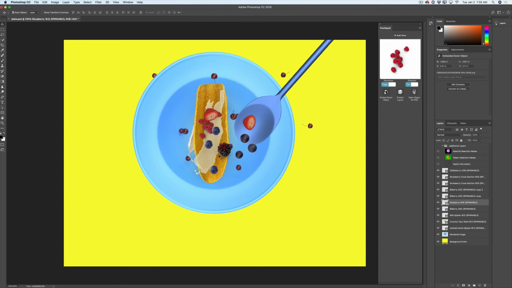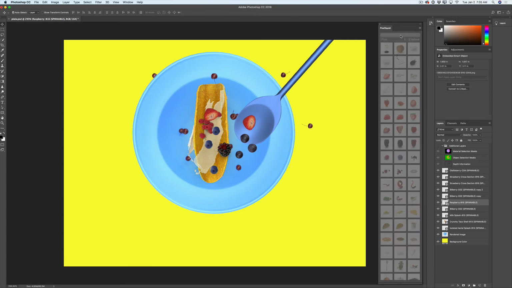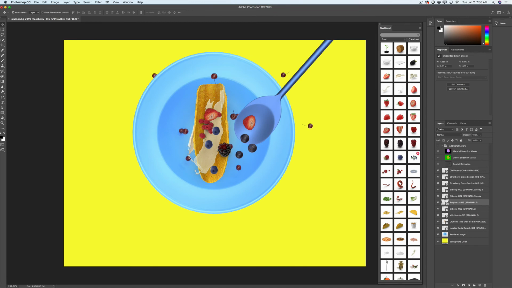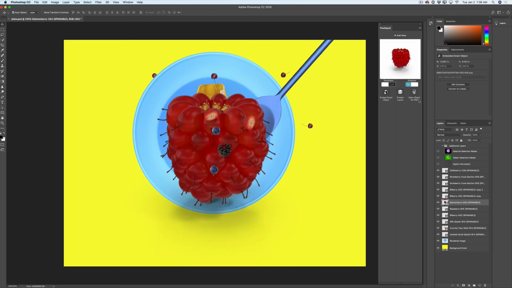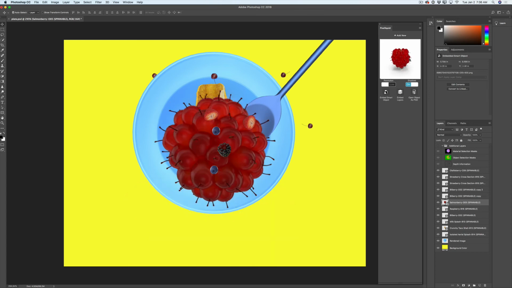Now I will add few more details, few more objects, so I don't need to overload my project, but I would like to have few more details. So I will click on add new. I will click on, let's see, on another berry. You can use any fruit you like. I will rotate it, maybe something like this.